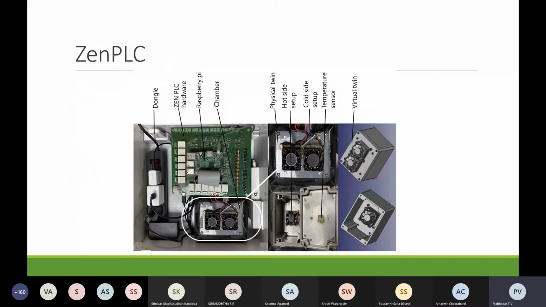This is the PLC board that we made. This connects several things that might be occurring in your mind. What you see on the extreme right are the virtual twins. We use FreeCAD to create the geometry of the system. This is the electronic copy. This is the physical board, which I already showed you. If you open it, I showed you that this is the heater. This is the temperature sensor. There are thermal sensors as well to look at the profiling. This is the cold side, which is kept on top. And then this is the physical system.